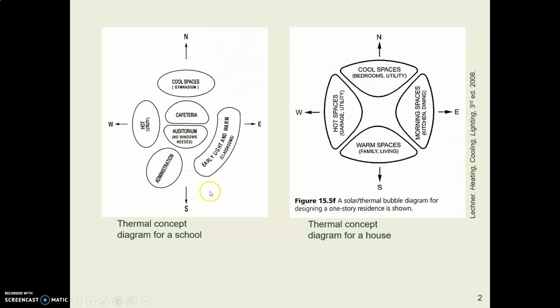Over here on the left is a bubble diagram, thinking about what if you were designing a school. Well, if the north side is going to be cool, that might be a good place to put the gym where people are going to get hot running around. If you are thinking about classrooms, you might want your classrooms on the east and on the south where the sunlight will come in, and so forth.